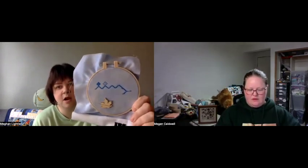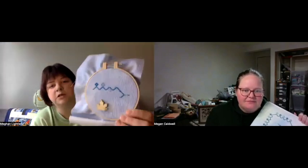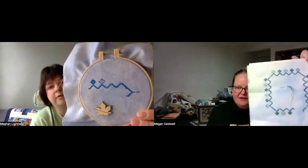And I'm stitching mine on 16 count Bridesmaid from Fabric Flare, with this silky thread that I got from Kaylee 10 Stitch. But that one's not a 12 weight, right? No, it's thinner, it's a 30 weight. So it's a little thinner. I had to do some Googling because I thought, isn't it supposed to be thicker? And then I saw on the bottom it said silky 30, so I Googled what it was, and it's like half of a 12 weight. So I'm doing 2 strands. Okay, it looks great. Yeah, and I'm very happy with how it's turning out.